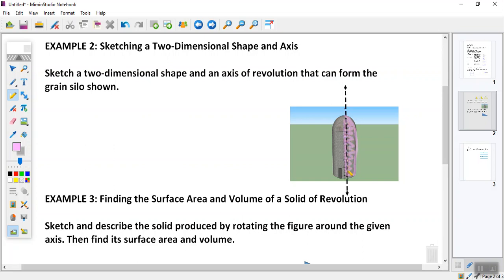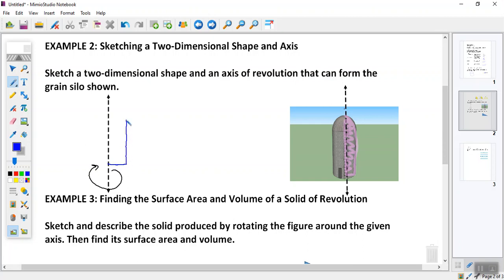You know what shape it is. It's going to form that whole silo, isn't it? Yep. So what we get for a sketch is something that looks like this. Here's my axis of rotation. We're going to rotate around that vertical line like this. And the cross section that we're going to have to rotate would be, this would be like the bottom, like my radius down here. Then it's going to go up.